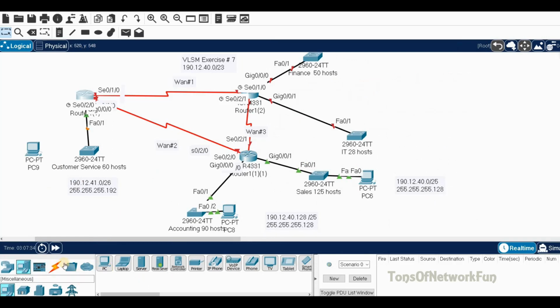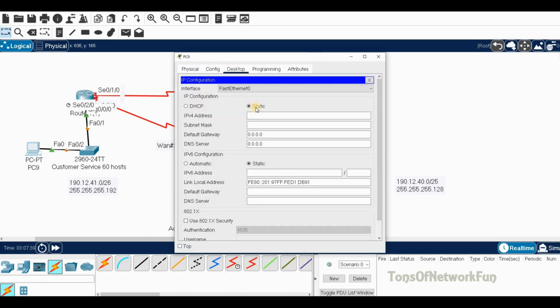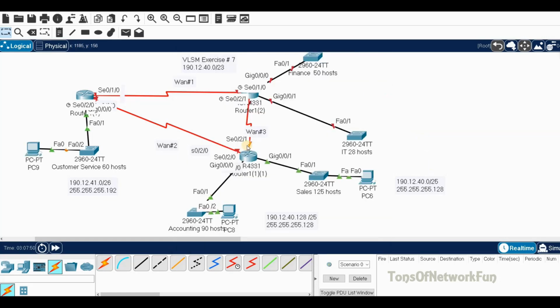This will be 41.2, correct? 190.12.41.2, 255.255.255.192, gateway 41.1. Right. So that one's also ready.